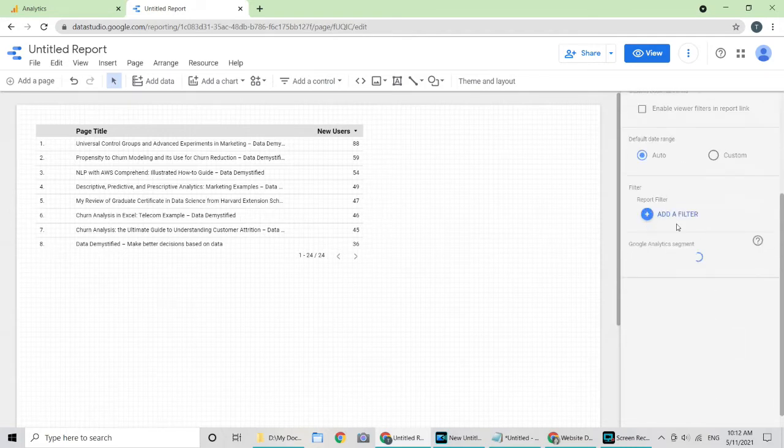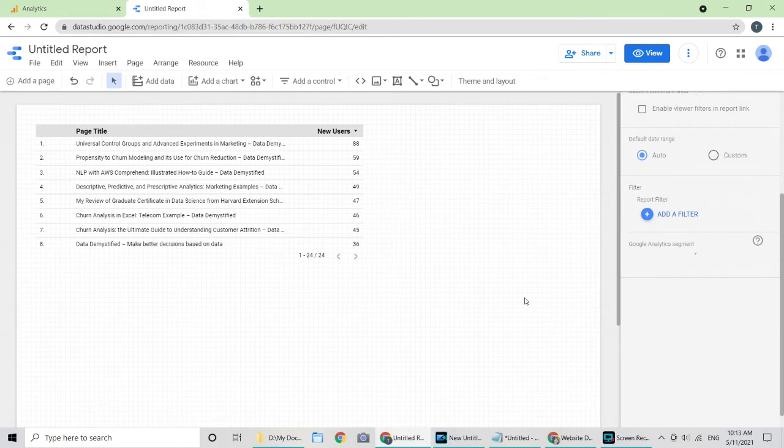There's also a filter. A filter allows you to filter the whole report for something. For example, you can have a report on organic search traffic only, and that would just limit the whole report to that. Another thing that it has, and it's not populating right now because I do not have custom analysis segments, is the Google Analysis segment.